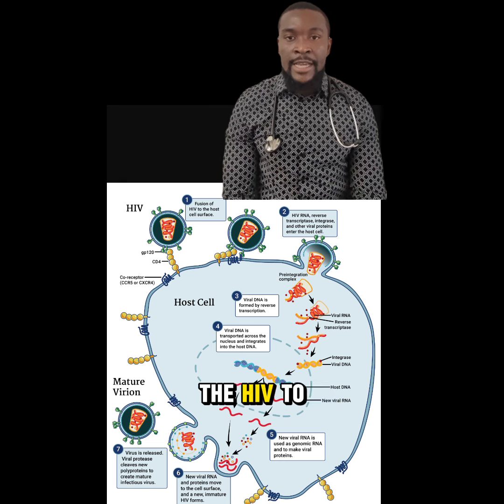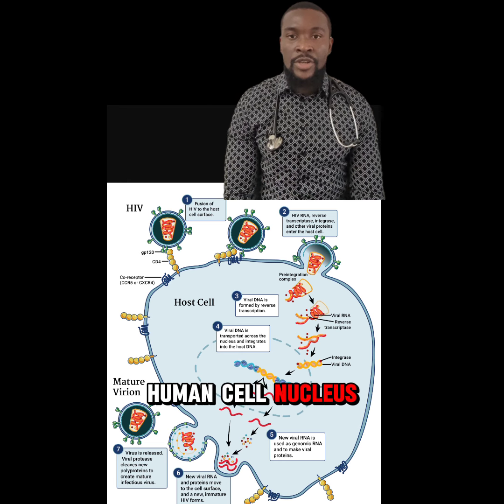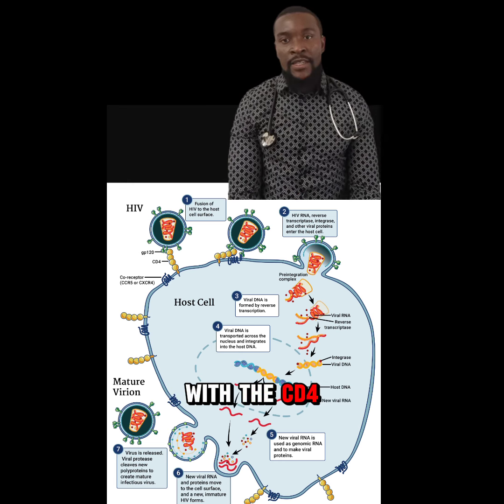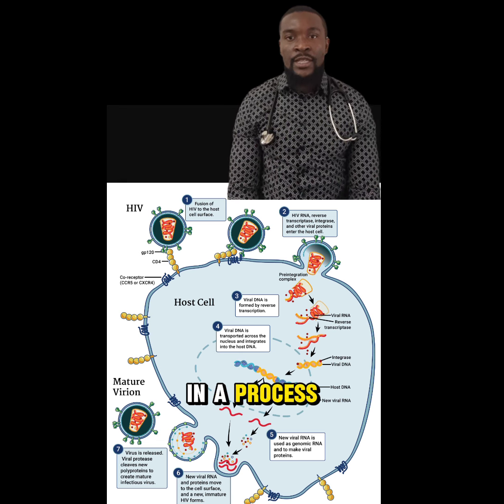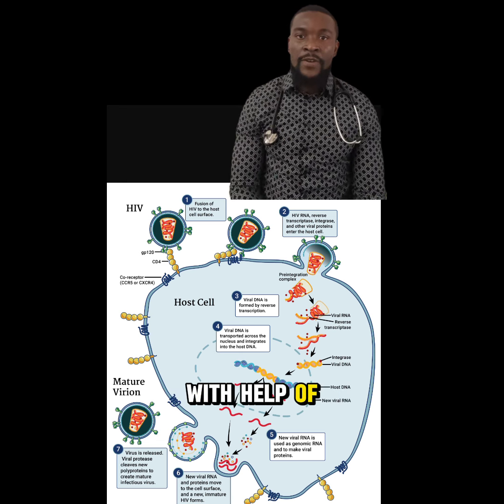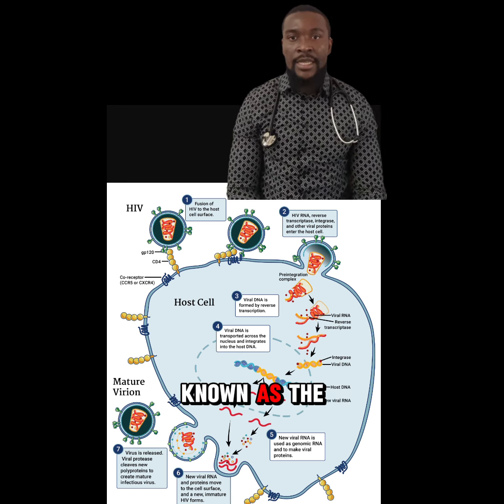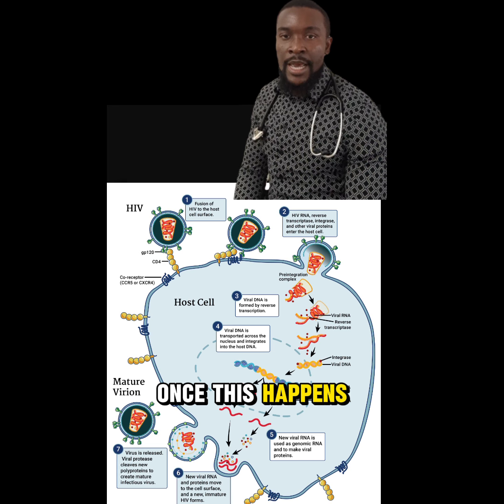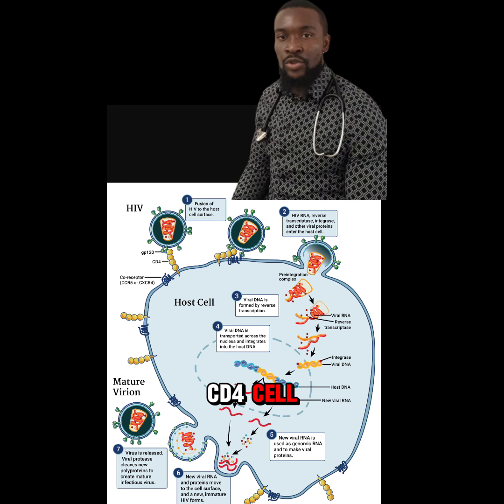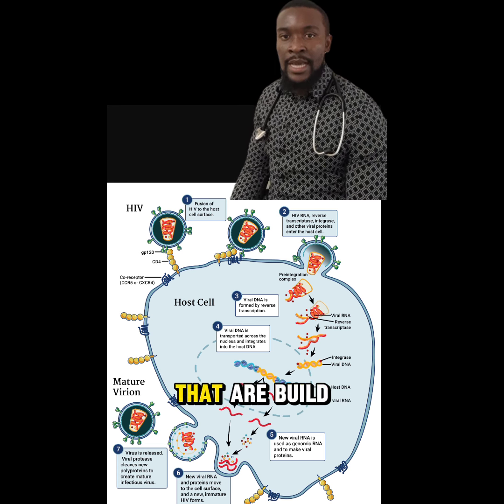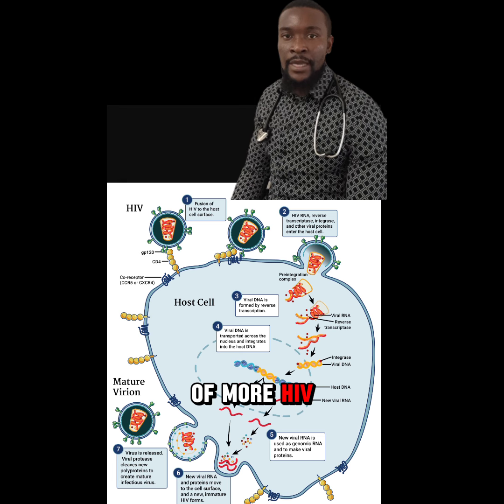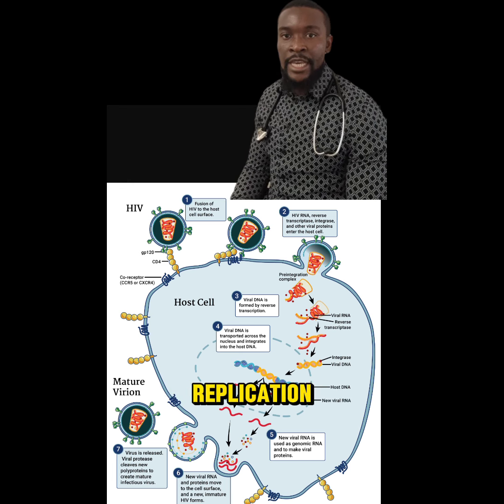This will enable the HIV to enter into the human cell nucleus, where it combines with the CD4 cell DNA in a process called integration, with the help of another HIV enzyme known as the integrase. Once this happens, HIV then uses the CD4 cell to make long-chain proteins that are building blocks of more HIV. This is a process known as replication.